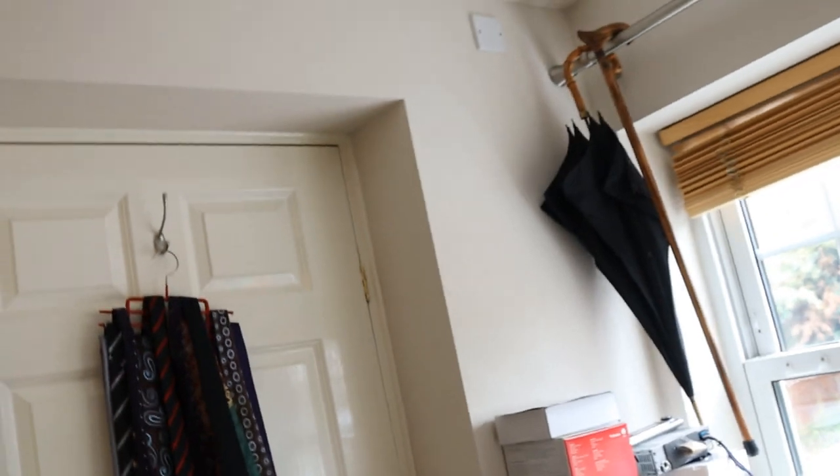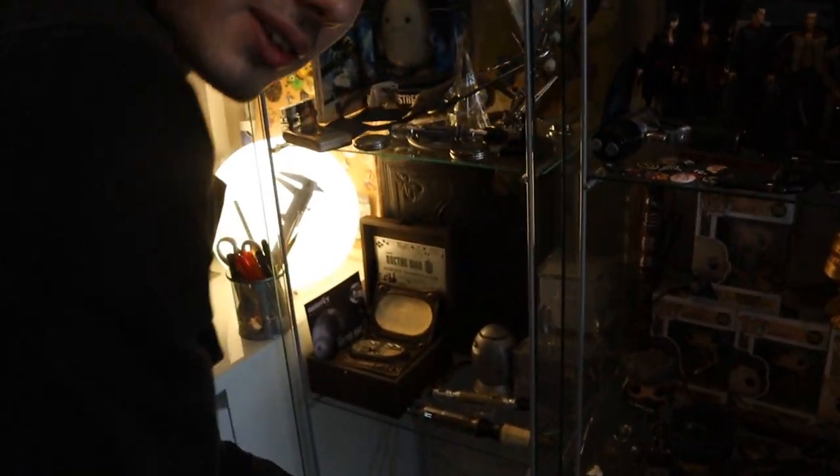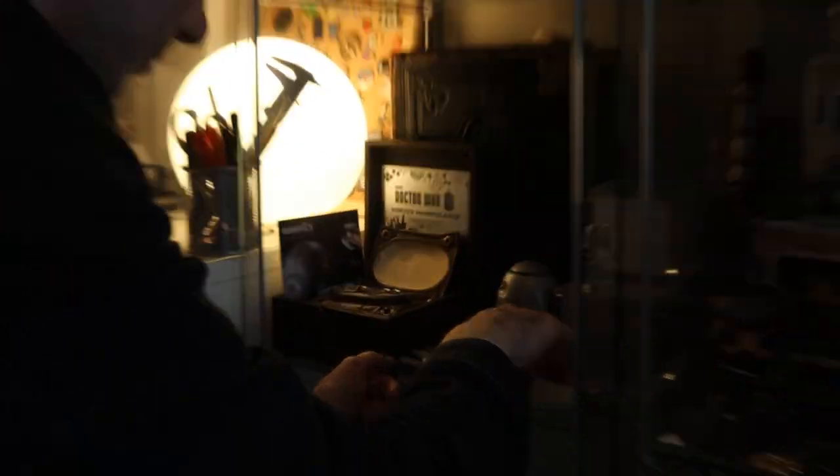Yeah. We've swapped cameras. Mine was dying. We're seeing if mine is any better.